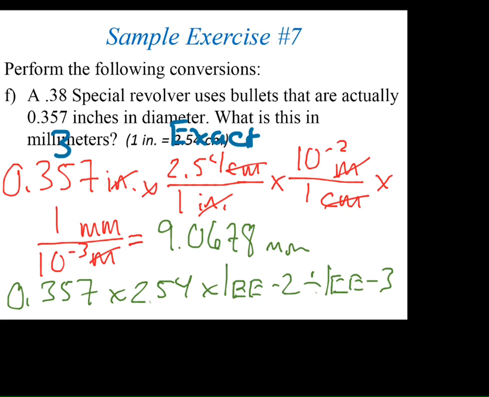How about 10 to the negative second? Okay, that's metric, so that's definitely exact. How about millimeters to 10 to the negative third meters? Metric to metric, so that's exact. So the answer has to have how many? 3 is the fewest. So we'll round that off, and we'll get, how would I round that off? 9.07. Right, millimeters. I don't have room, I'll squeeze it down here, I guess.